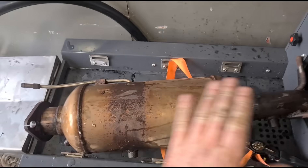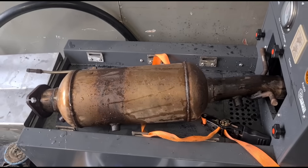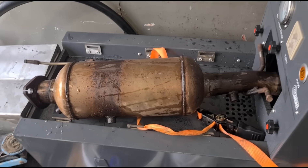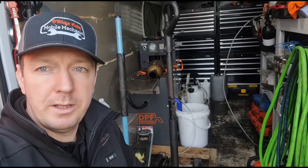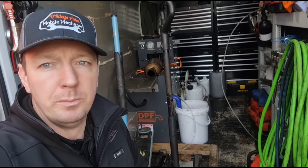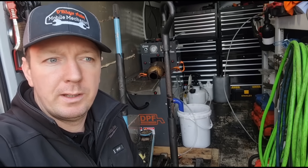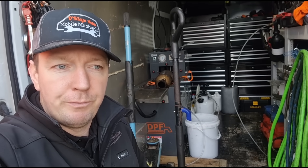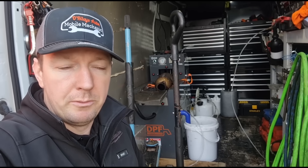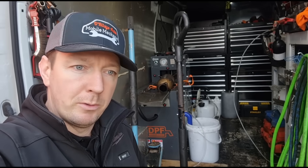That's all done and it's ready to be fitted back to the vehicle it came from. That's the machine — I'll put a link in the video description where I got this from. Sometime in the future, if I can get the right power supply in the van, I might upgrade to the one that has a printout. I didn't see an issue with having the printout at first — I thought, why do I need that?